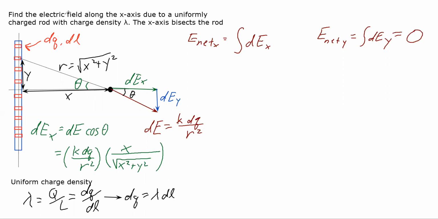I can even be more specific than that, because if you think about what dl is, dl is this vertical distance of my little charges here. It doesn't really matter which charge you're looking at, but it's this vertical distance that we just call dl, but it is along the y direction, isn't it? This distance here is along the y-axis. So instead of writing it just dl, I could be even more specific and call it lambda dy.